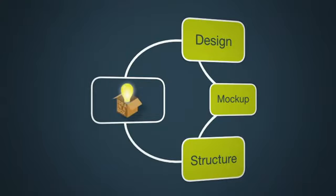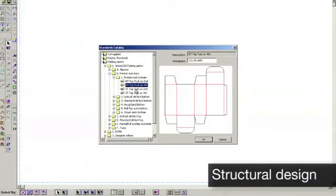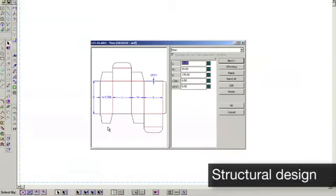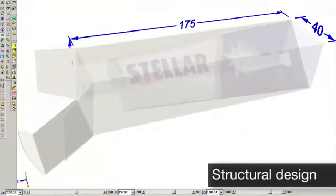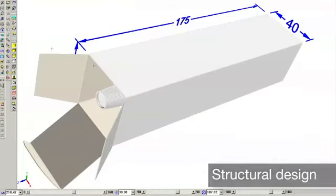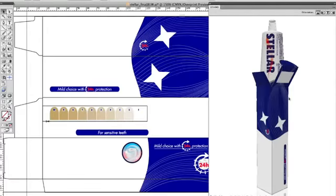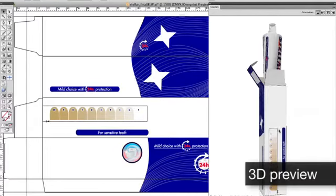Everything starts at the brand owner. The product or brand manager has a new product launch that requires packaging. That new product needs branding and packaging. The first step in the packaging development process is to create a structural design or shape of the finished pack. Esko Artwork structural design software is the #1 market leader for carton designers worldwide.